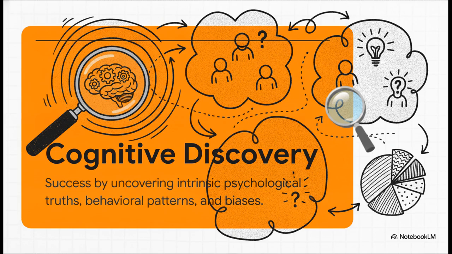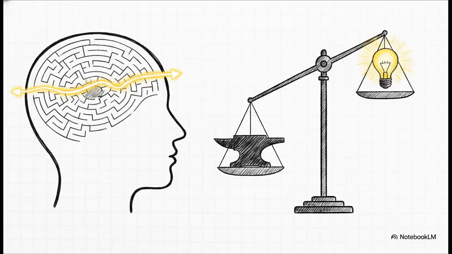It's an inherent psychological truth, or maybe a bias that consumers hold. The opportunity is found by understanding how people think way better than the competition does. Like, you might find a massive pricing gap just because consumers perceive value in a specific, completely irrational way. This is exactly where you see founders leveraging things like asymmetrical risk evaluation, which, by the way, is essentially seeing massive upside where the rest of the market only sees danger.